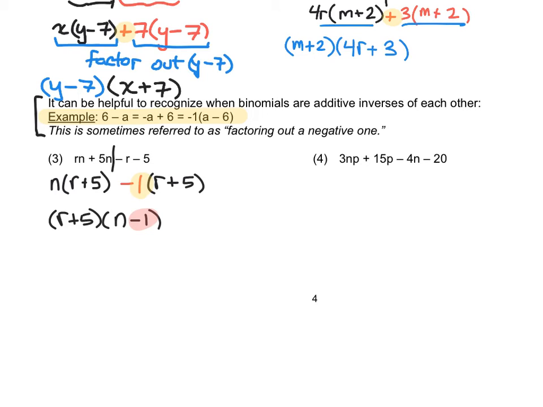All right? Because what they'll do is they'll say, okay, well, I didn't write the negative 1 here, so I just have a minus sign. They pull out the r minus 5. They're left with an n and a negative sign. They figure, okay, well, I'll just put them together and make a negative n. All right? It's weird to think that that's something that people will do. It's also weird to think that like 75% of the class at some point will make that mistake. I'm hoping that because I'm bringing it up now that we can avoid that, but that is very, very typical. So you got to be careful about that.